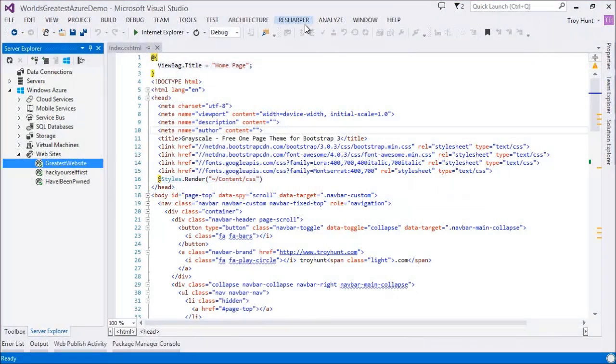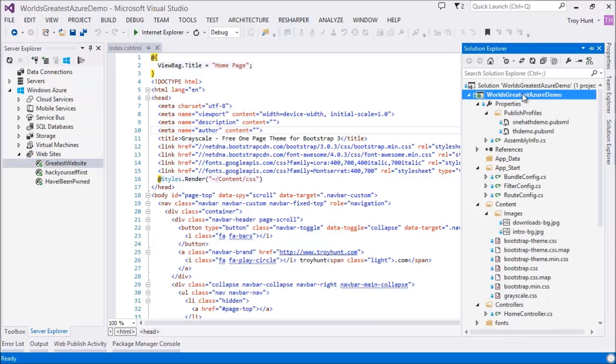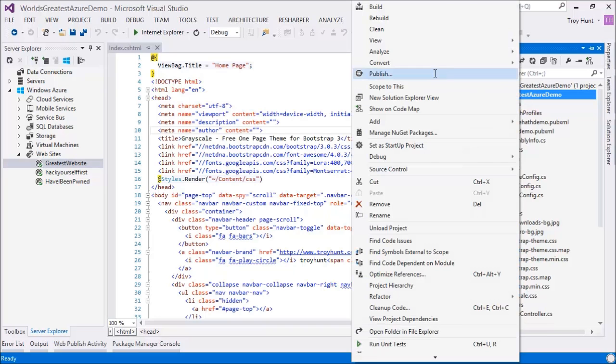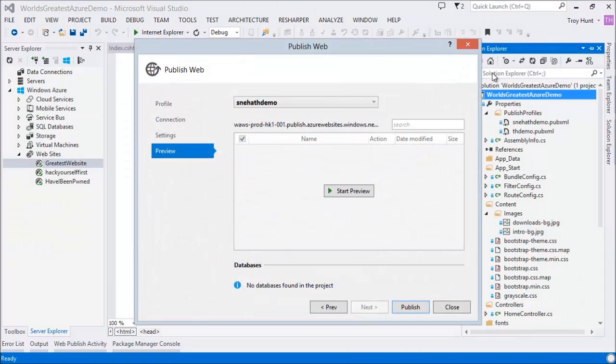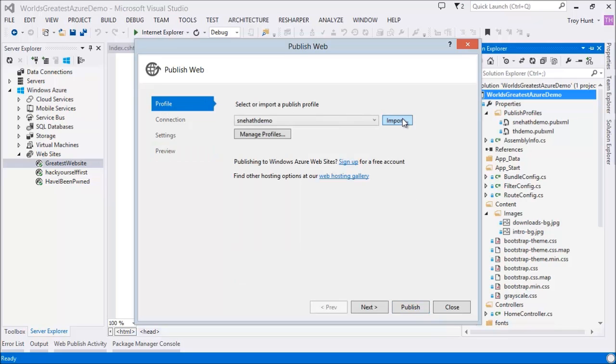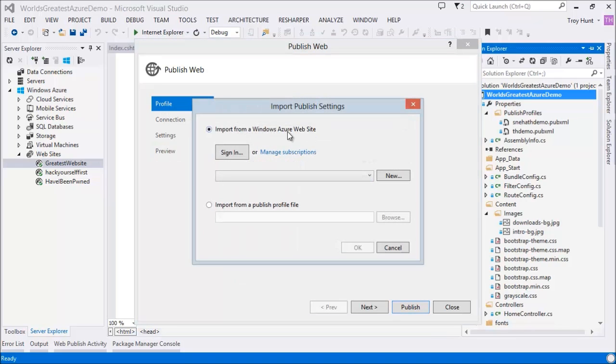Now, there's a really easy way to publish websites into Azure. And all I'm going to do is just jump over to my Solution Explorer, right-click on the website, grab Publish. I've got another demo that I was doing in there before. I'm going to ignore that. What I'm going to do is just click on Import, Import from Windows Azure, show me the websites I've got. Here's a website. It's called Greatest Website.